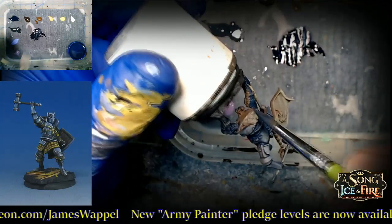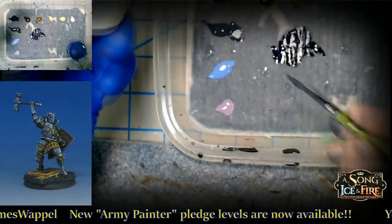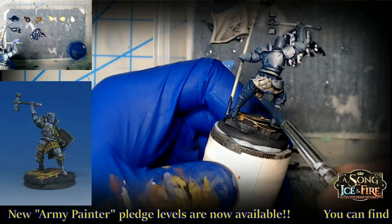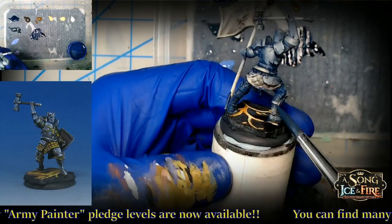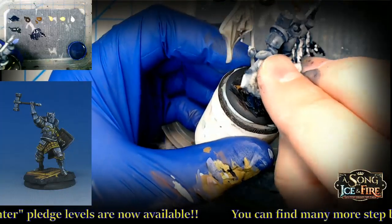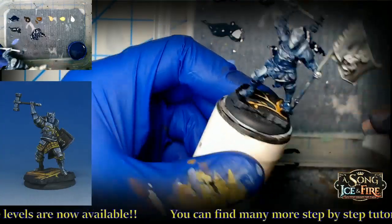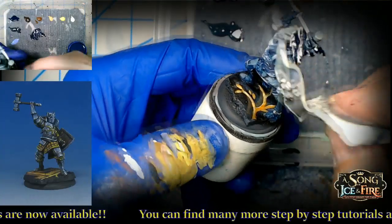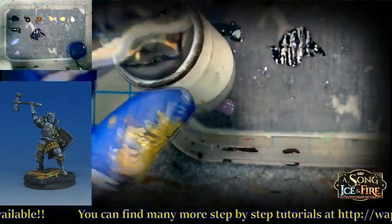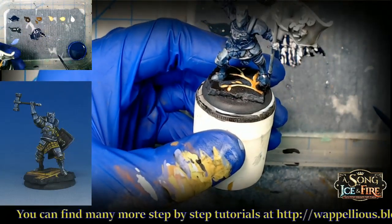And this would have been blue liner for sure. If you're thinking Reaper clear paints and stuff, and liner paints, think blue liner. Maybe a tiny bit of brown liner or something like that in some areas to make it. No, that's not a claw. That is armor. To take it away from the, ironically enough, from the blue, or we could even have mixed, say, a bit of clear purple in there. That could have been good, or clear red, actually. No, the red liner. Blue liner, red liner. That would have been a fun combination there.